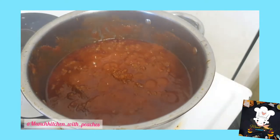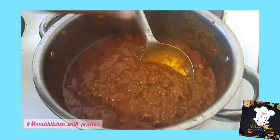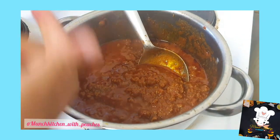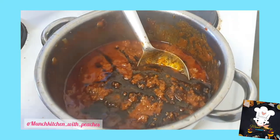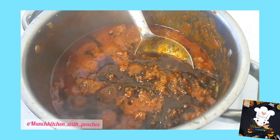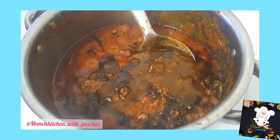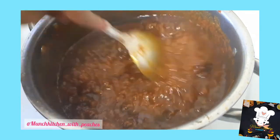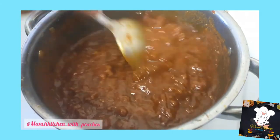Okay, so now that our mince is nice and glossy, we're gonna add all the cookie stuff that we haven't added, which is our lasagna seasoning. Just sprinkle on top your desired amount again. And then we're gonna add our marinade. I'm using my spice marinade. You add whichever one that you enjoy using. Just a little bit. And then, see, the color is changing because of all the nice goody flavors that we added.